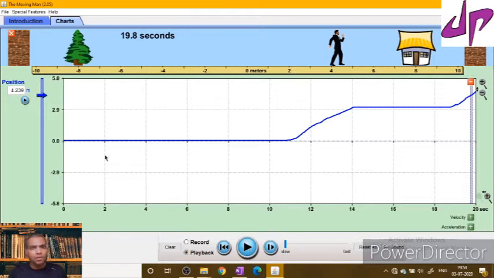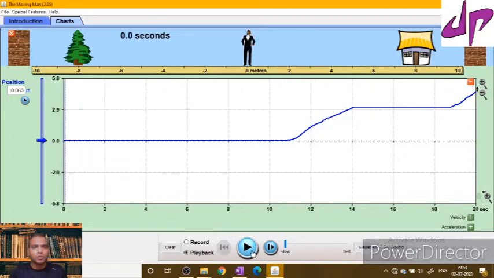Now in this one, this straight line represents the object is at rest, up to here, from 0, and now again it is running. Now still time is running, but the person is at rest. This action we need to represent in the graph as a straight line on the x-axis itself.